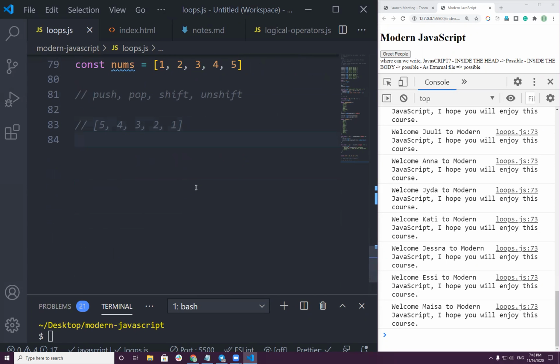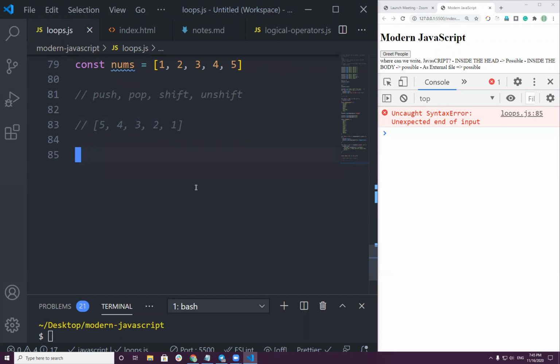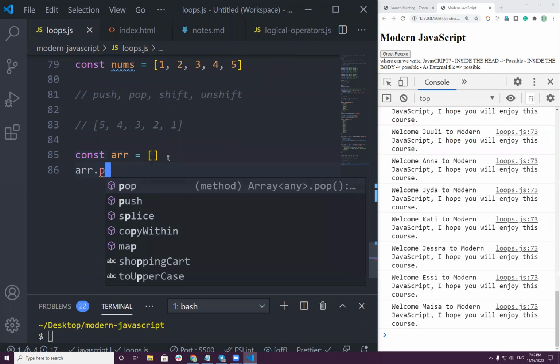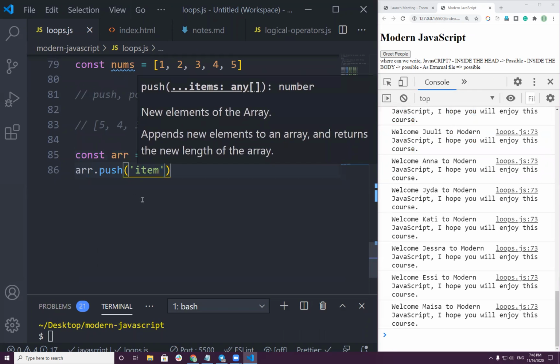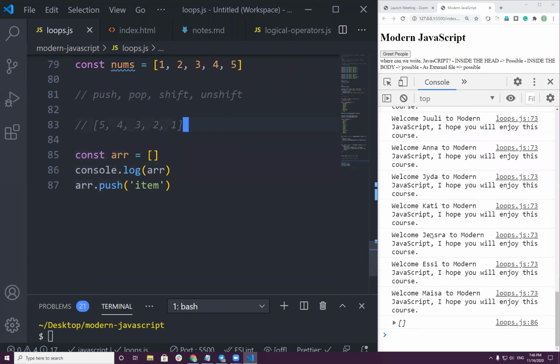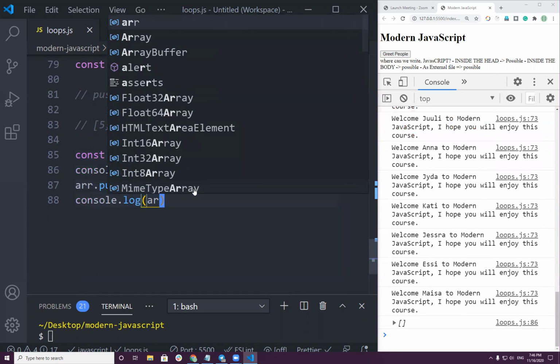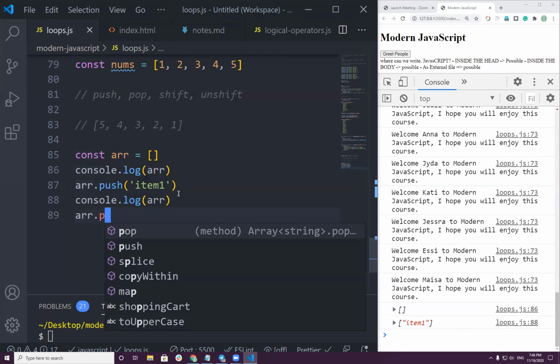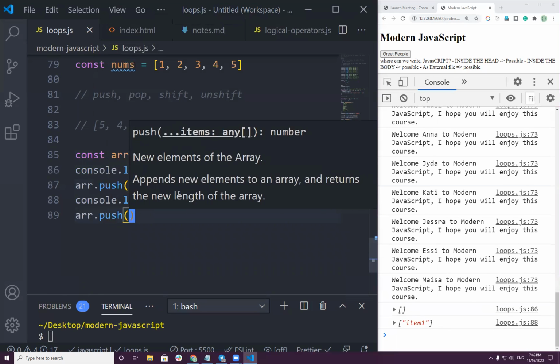So how do we do a for loop? Maybe I have to create a const empty array. Let me just create an array, or I just call it array. It's an empty array, right? Because someone told me they don't know how to push an item. If you console.log here, we don't have anything. As you can see, it's empty. But if you push an item and check the array, you have one item. Let's say item 1. And again, array.push, item 2.